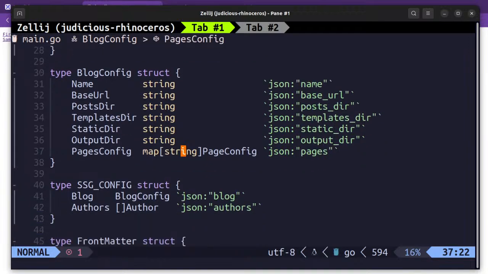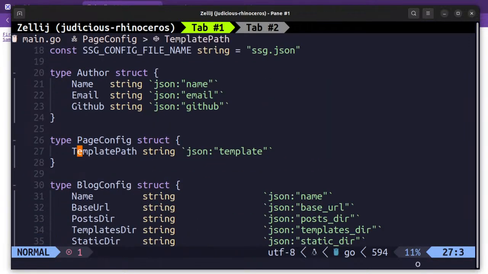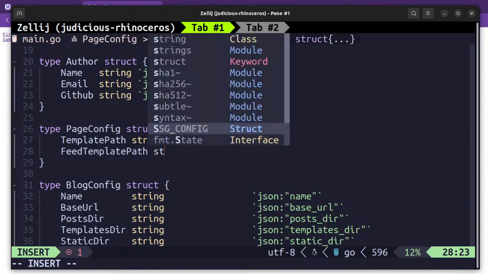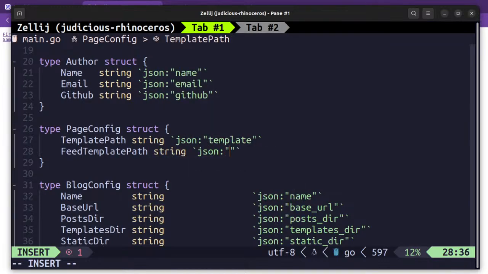Okay, so here we had page config, feed template path as a string and this one as feed template.